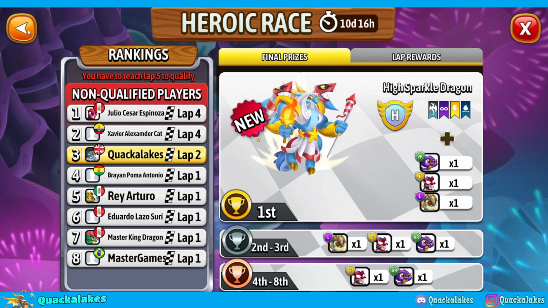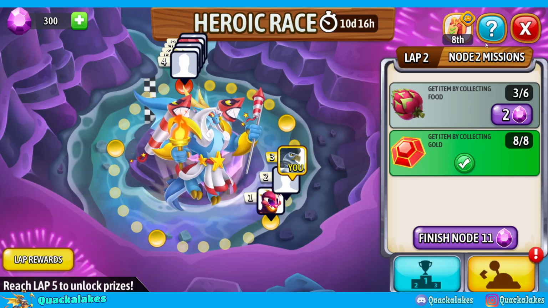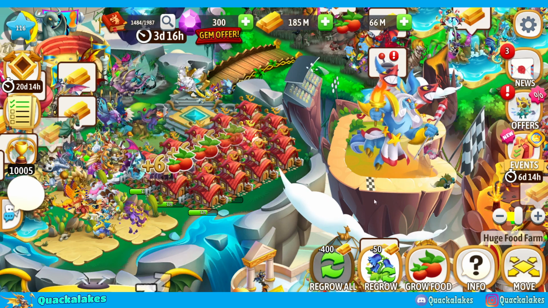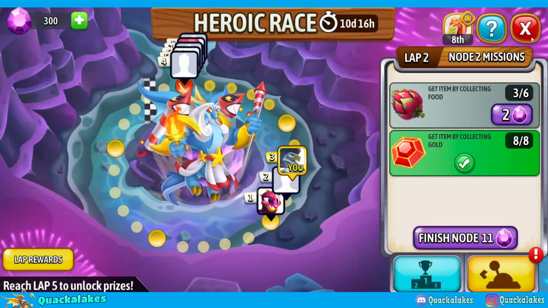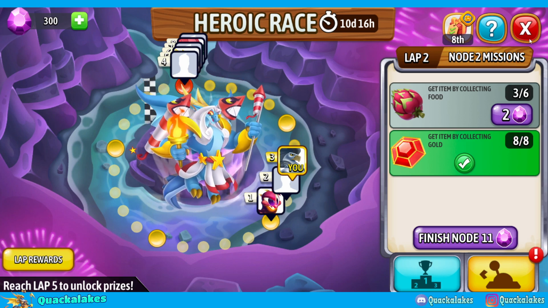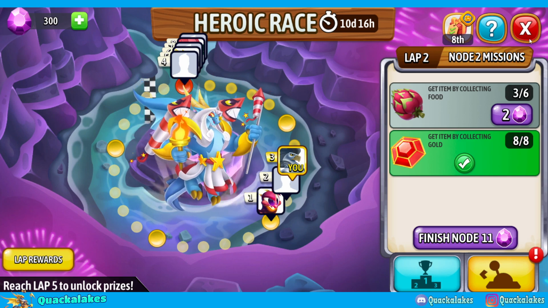And if you're getting to lap 15 anyway, where your opponents get doesn't really matter unless you really need the dragons for the heroic combat quests. But if you don't need the dragons for the heroic combat quests, then it literally makes no difference. You just get to lap 15, GG, you're done. So bear all of that in mind when you are considering this race.